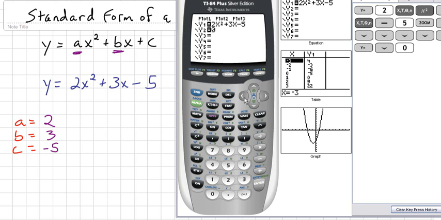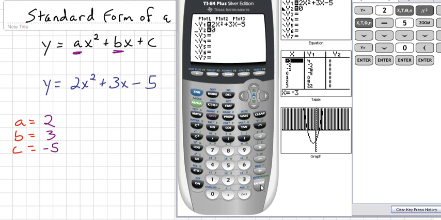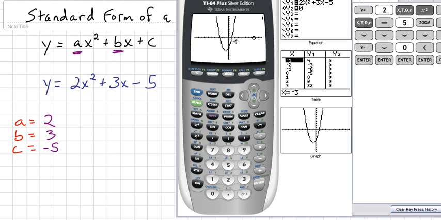I can show you what this does when we graph it. When I graph this, you can see I'm actually graphing a line on top of the x-axis, and that's going to allow me to use my intersect function to find out where these two lines intersect, and that'll help me find the exact location.